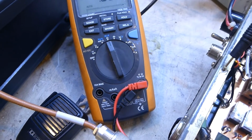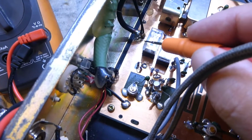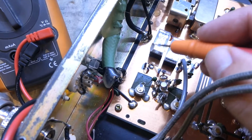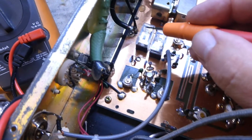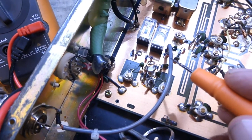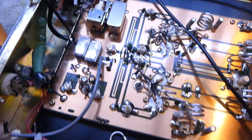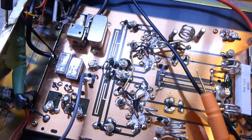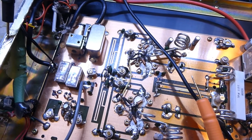So it's quite likely that this relay or the print underneath has gone. You can see here there's a corner being melted with a soldering iron when this work was done. So whether that's restricting the movement of the leaf of the relay, I don't know. We're just going to pop the lid off that, and then failing that, if it's still the same, it will probably be a burned out track. And we're going to have to take the board off and clean all the heat compound off and all that sort of stuff, and it turns into a much bigger job. So yeah, I'll be back with you. We'll do that little bit of investigation off camera, and I'll come back and report what we find.